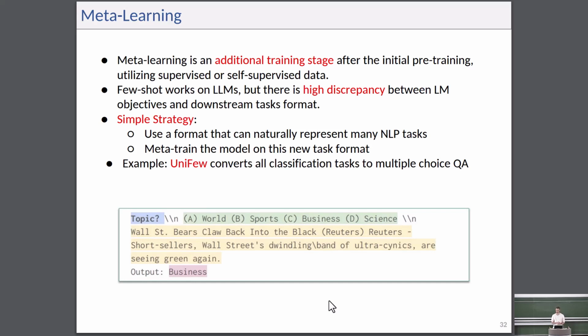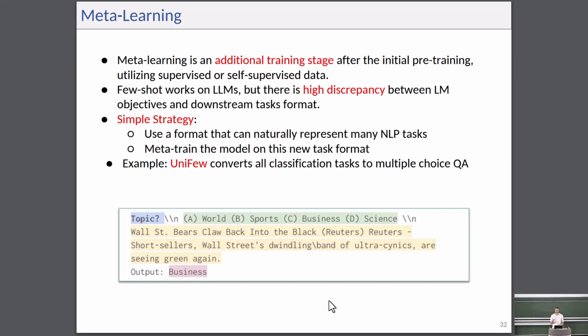A simple strategy that is used in meta-learning to find a common template is, for instance, UniFew. It can look at all classification tasks that have 2, 5, or 10 labels, even differing ones, and you just formulate it as a multiple choice exam. It's pretty much your model playing Who Wants to Be a Millionaire, having a list of possible classes and having to choose the right one. The nice thing about this setting is that you can formulate every task in exactly the same way. I'm going to have my input, the classes that I have as a choice, and the model has to choose one.